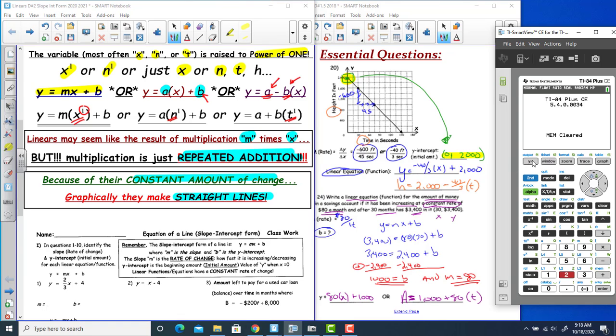So now you can go to your y equals key, and if you played with this a little bit, you'll see that you have all these relationships set up for you. And if you did something simple like 2x, y is equal to twice the value of x, and you graphed it, you would see that it makes a straight line. If you did y equals, and the second one, you can scroll down to the second relationship and do 3x, y is equal to 3 times the value of x, you'd see that that's going up even faster. It's a little bit steeper. And you can start to mess around with some of the investigations we're going to make today.